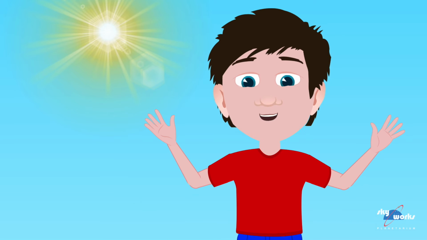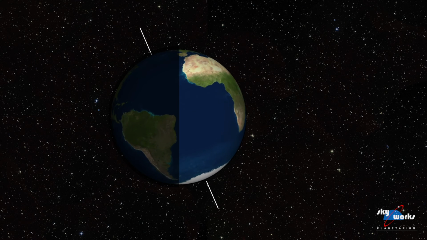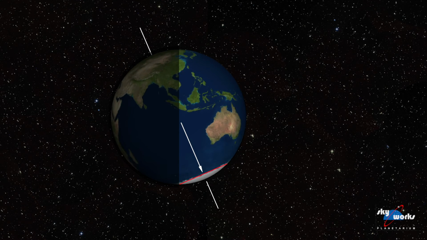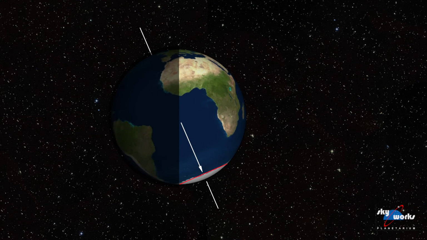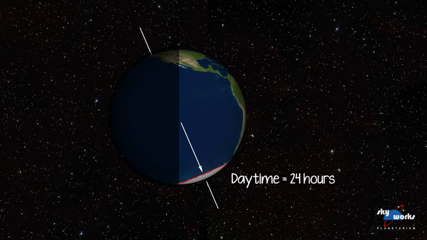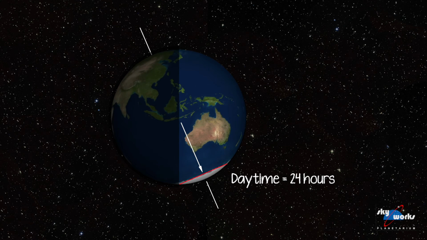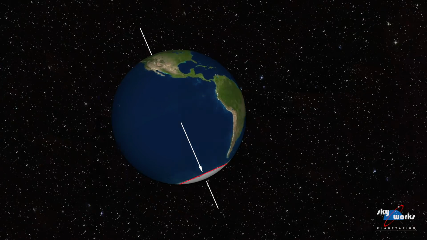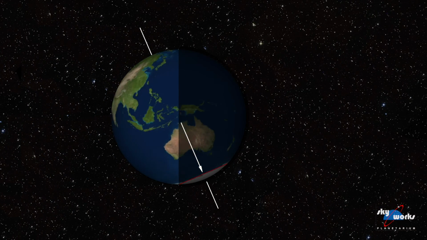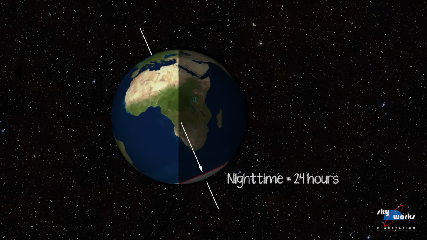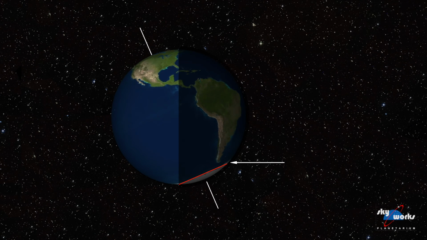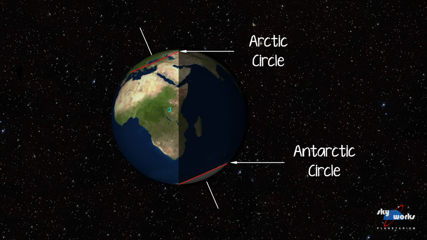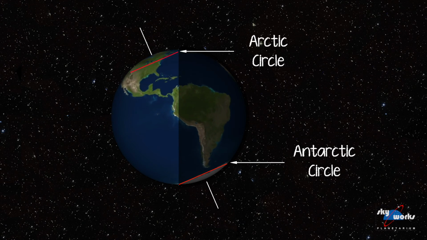There's something else really amazing about all this. In summer in the southern hemisphere, for instance, if you were to travel far enough south, you'd reach a point where day becomes so long, it actually equals 24 hours. In other words, the sun wouldn't even set in the middle of summer. Instead, it would simply move around you during the day. In the middle of winter, at the same position on Earth, night is so long that the sun doesn't even rise. The line that defines this limit in the south is called the Antarctic Circle, and in the north it's called the Arctic Circle.